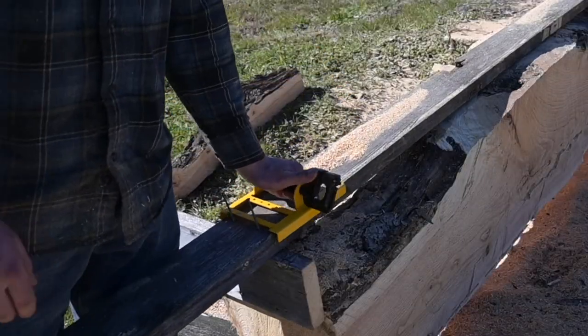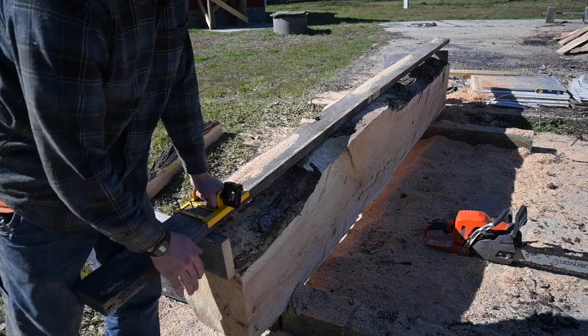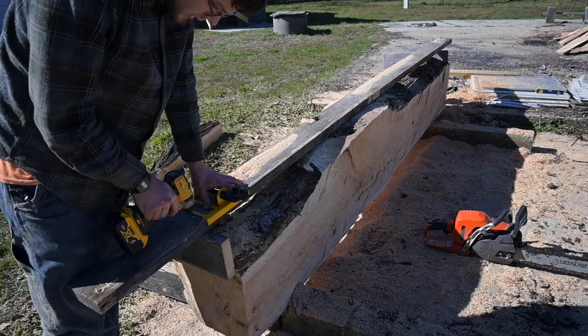$20, you can mill fairly accurately if you don't have to cut again. The main cut is actually shockingly good.